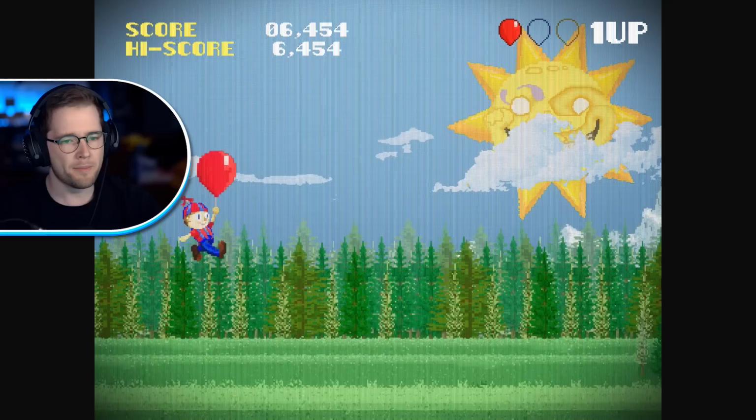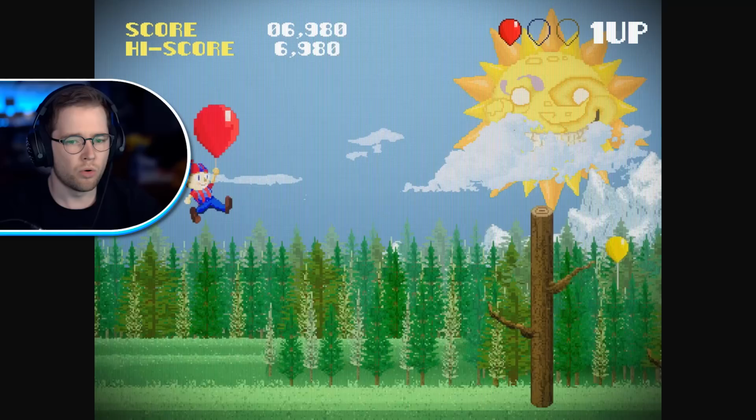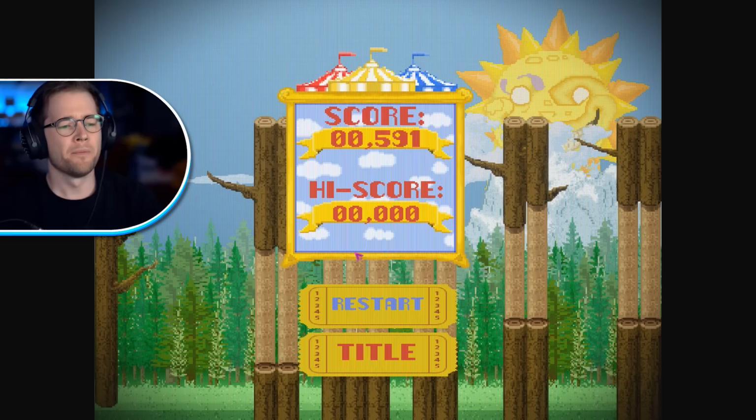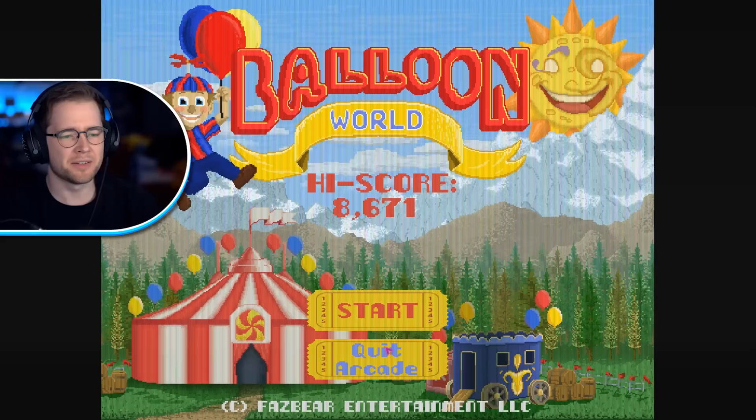I'm not sure how far I need to go with this. Oh, wait. There's stumps. That's risky to get, isn't it? I'm not even gonna bother. Let's get the 1,000 points. What the? No! Oh, that's weird. That's so weird.